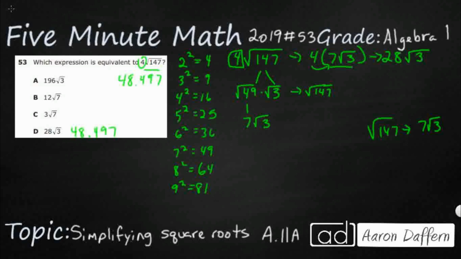So yeah, that is a simplified version. And if we want, we can try some of these other ones. Obviously, knowing that it's 48 something, we know that 196 is not going to work. We could try 12 times the square root of 7. That's 31 times 749. This is a nice thing about these square roots. As long as you have a calculator, it's got a really easy check. Just take a little moment and plug it in. This is going to be 7.937. So yeah, plug it all in, see which one works, and if you want to simplify it, you see that it works best as D, 28 times the square root of 3.